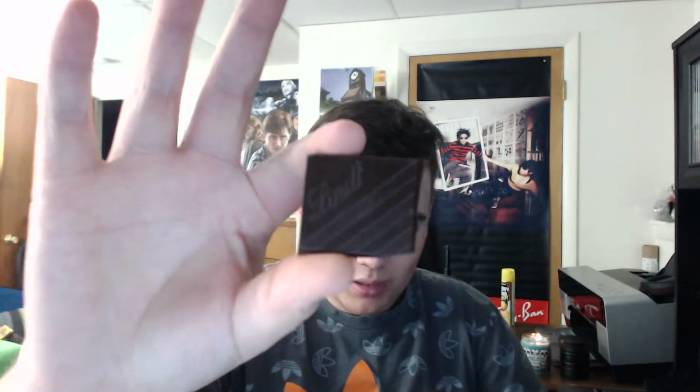So we have a nice Lindt, very thin tin foil here to unwrap it. Let's see, here we are. So I believe we have to tear this. So smelling it, can't smell the chili, the red pepper, and it smells like dark chocolate. I'm really curious as to how it smells. Here's what the piece looks like, just kind of regular Lindt chocolate stuff. So first taste, here we are.